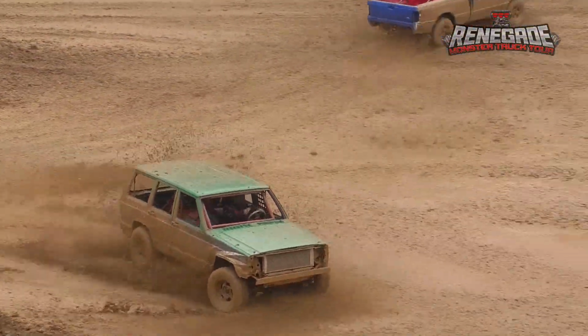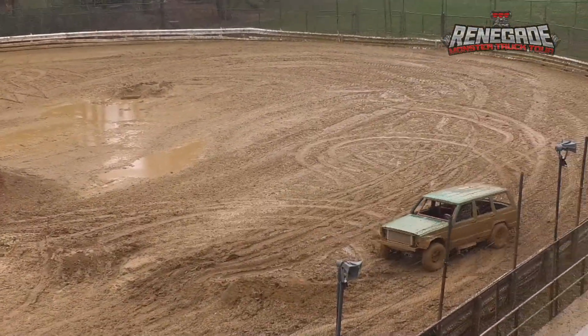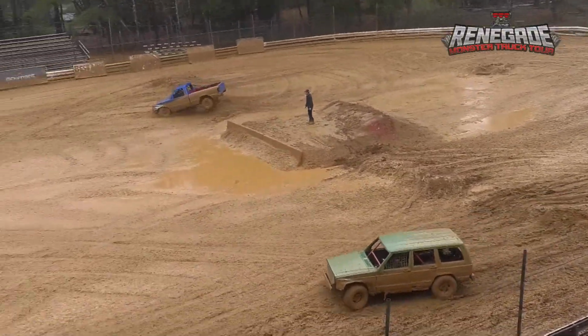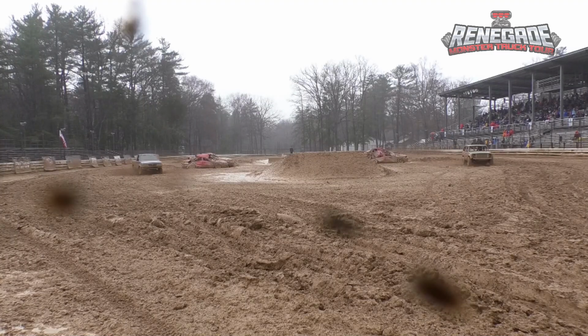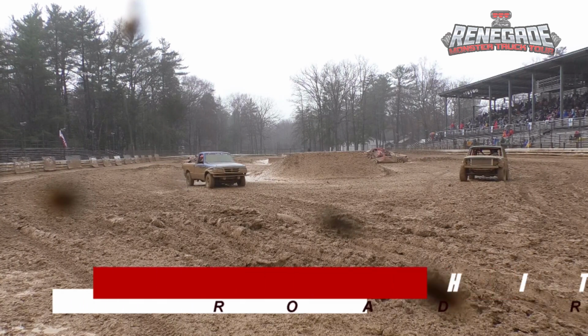Watch the green, or what used to be green, Jeep in the near lane as he makes the final corner. He catches the roller ramp. Technically a legal turn. He didn't eliminate the obstacle. Kramer trying to get the drive to the last ramp, but Boyer with another sideways finish takes the victory in a sloppy, wet Gilbert, Pennsylvania.